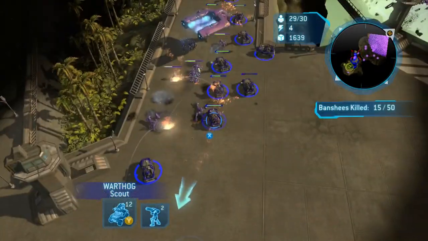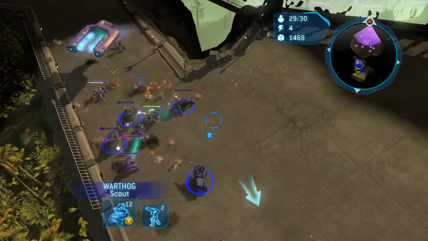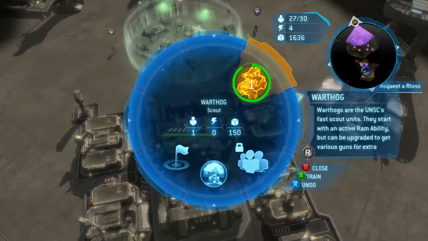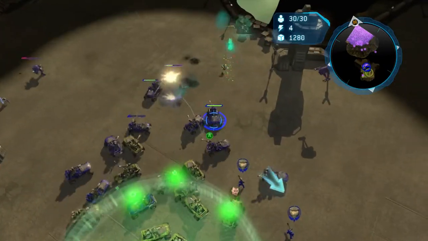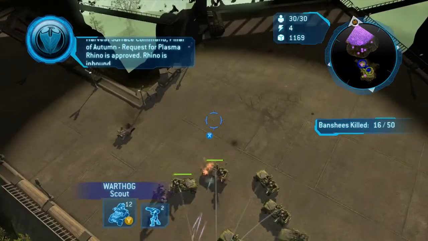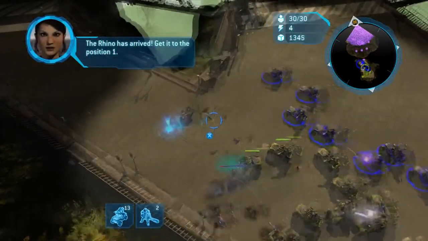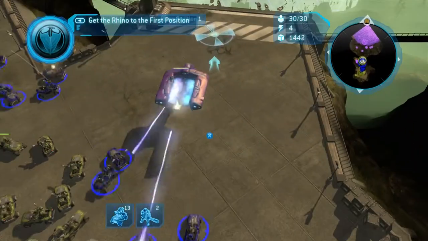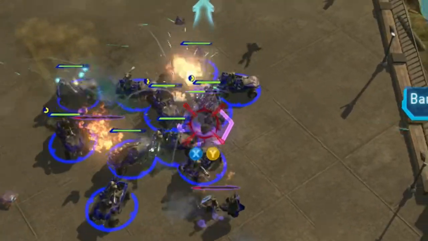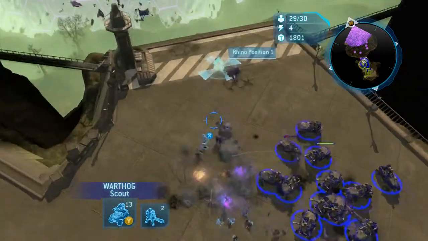Okay, who lost the hog? Is it me? Me. I think it's me. I'm taking on like the world right now. Oh, I'm losing hogs left and right now. Turret complete. All right, I'm refreshing a rhino. Let's go, Warthog Squad 11. Yes, B, Warthog Squad 11, we're coming in. The rhino has arrived. Get it to position one. Sure thing. Going. Warthog Squad 11, ram them! Ram those hunters! Ram them into space! There we go.